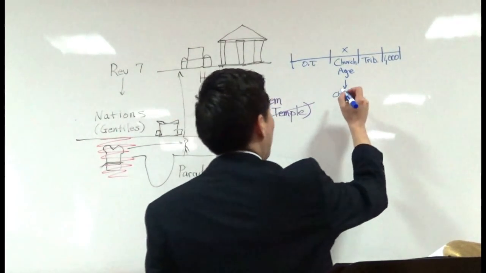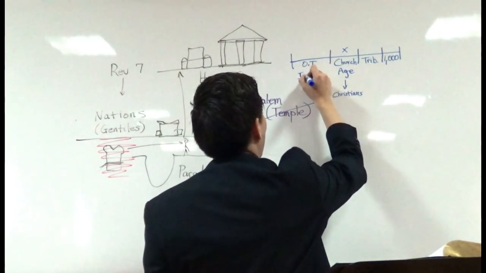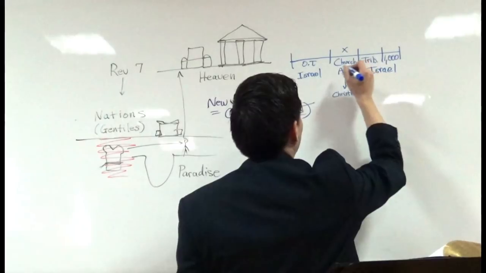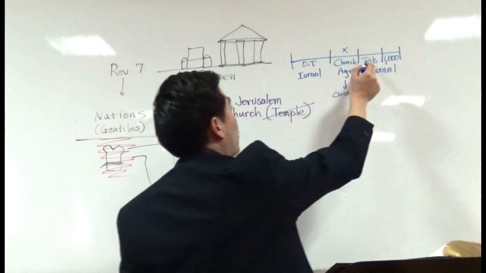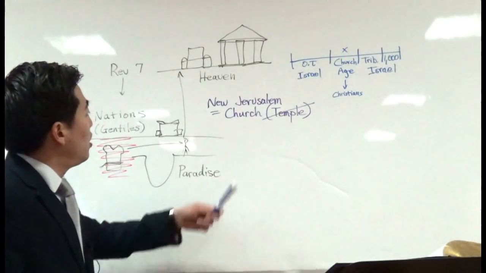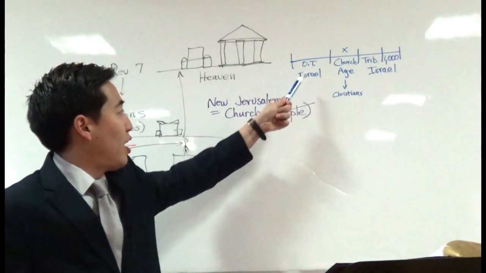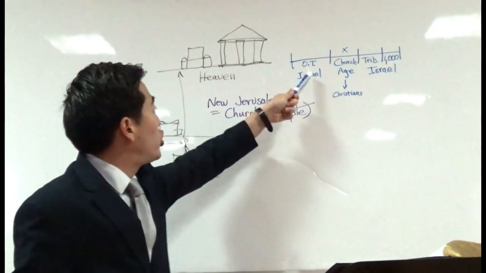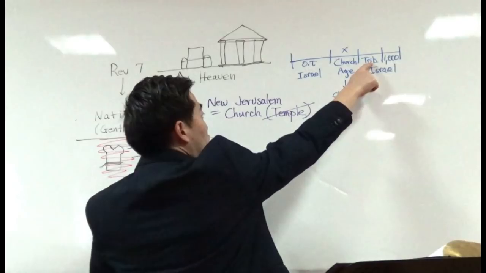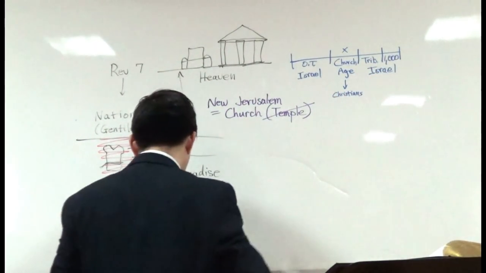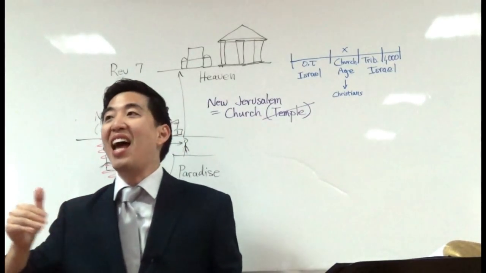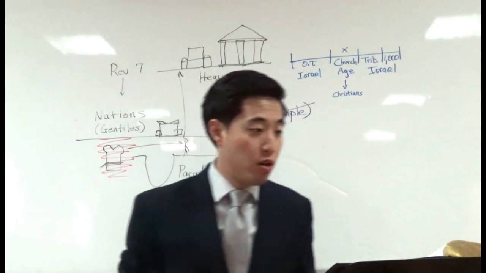See, God's switching to a different program. So, the different program, in the Old Testament, his program was with Israel. Over here, is the same thing. He goes back to Israel. That's why, because these three time periods, the program's back to Israel, whereas here's toward the Christians. What's going on? What's going on is that we have no Jewish activity. Here, has a Jewish activity. Why? Because these are tribulation saints. In the tribulation, what is the program? Jewish. See that? There is something that is particularly Jewish in this program that is different from the Christian because Christians are not tied to it. We have no temple.